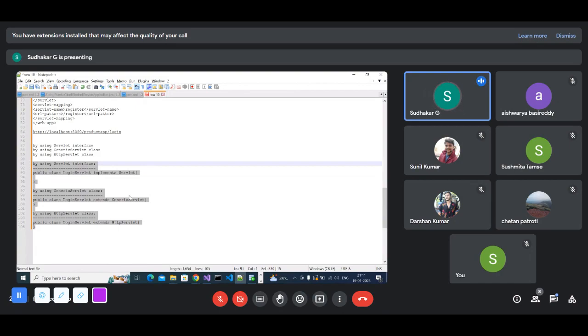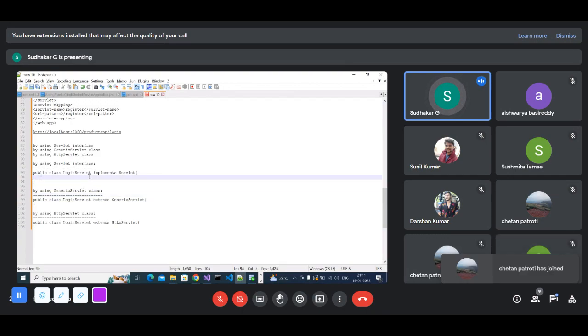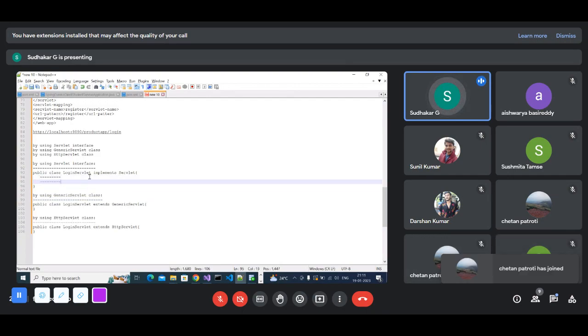We can see the different methods available going forward.